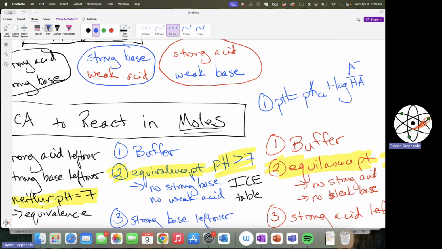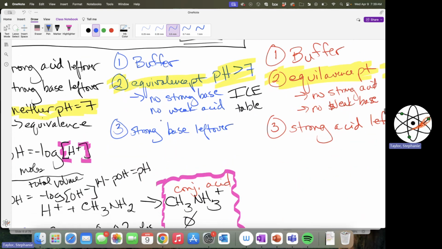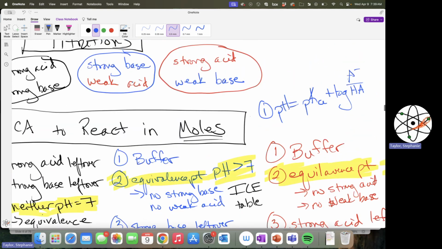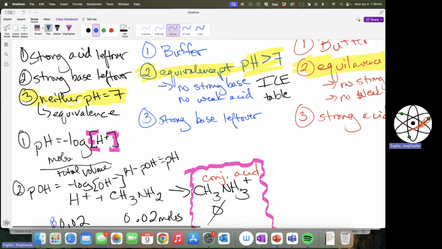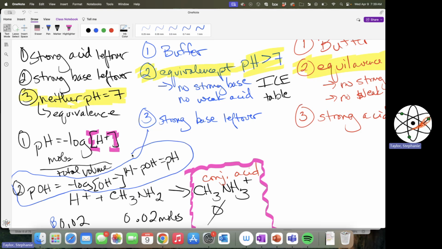I'm going to skip the equivalence point on these two real quick and look at the fact that number 3 is strong base. So if I have strong base, weak acid, if I go past the equivalence point, I should have strong base left over, in which case I am actually doing things the same way that we did for just having strong base left over from the previous strong titration. So if all I have is strong base left over, then I just have to deal with the strong base. I still need moles over total volume, but then I'm plugging into the pOH equation. So I'm using the same equation from before.